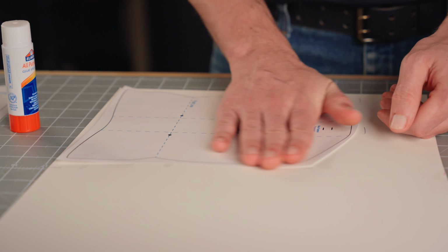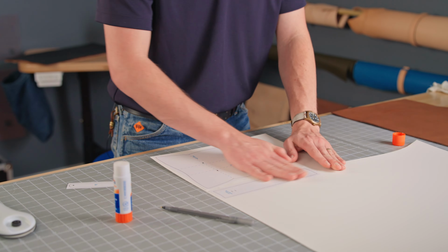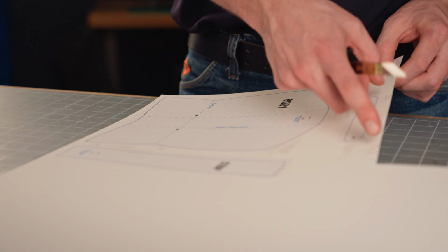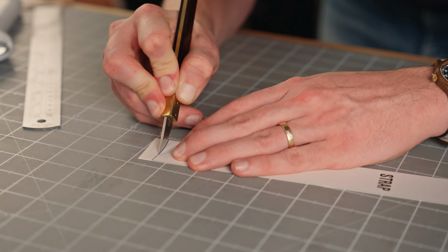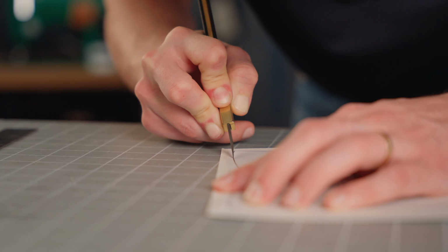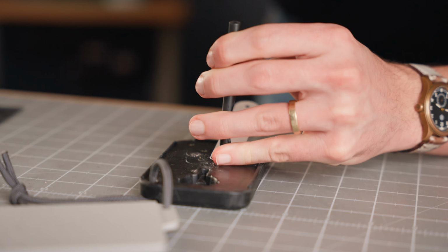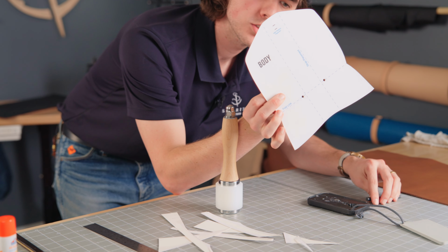Making a template with the poster board like this is definitely optional. You could just use the pattern as is by taping it to your leather and cutting directly from that. Now that everything is glued, I'll cut out all of these shapes and then we'll have a rigid template that we can use over and over again. Make sure you cut the slits where the magnetic fastener will go, and also the holes where the rivets will go. We got ourselves a template.